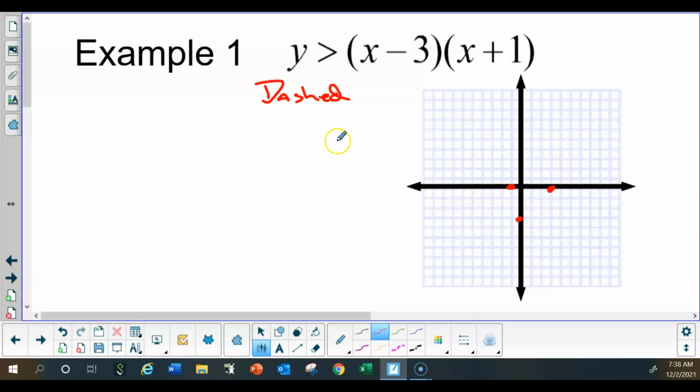Now we need to be able to find the vertex. So to find a vertex, I need my axis of symmetry. I need to find out what's halfway in between -1 and 3, which is just 1. So our vertex is at 1, so it's along this vertical line here, so it's at 1, comma, something. So if we put in 1 here, we get -2 and 2, so -2 times 2 is equal to -4. So that is going to be our vertex at 1, -4.